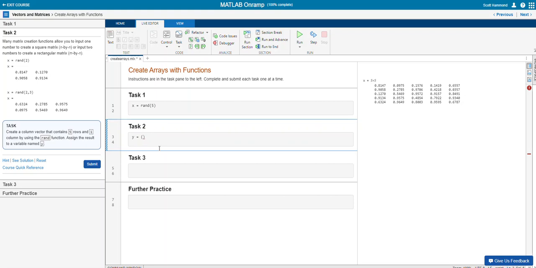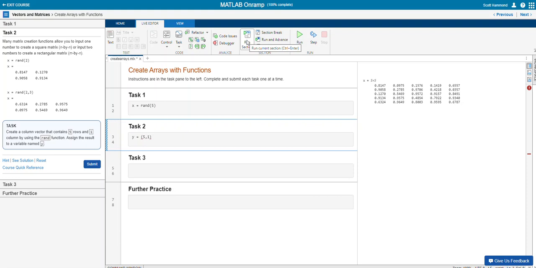The sequence that we're going to put in there is, say, m by n, and m is our rows by columns. So I want rows first, 5. I'm going to separate it with a comma and 1.